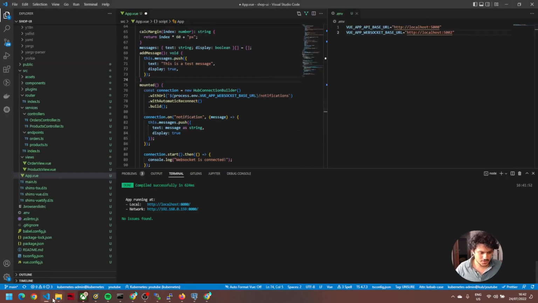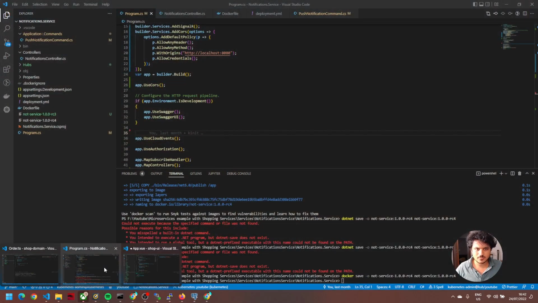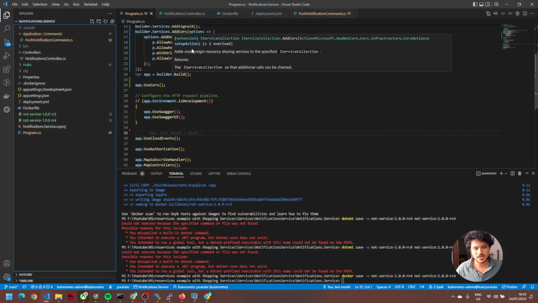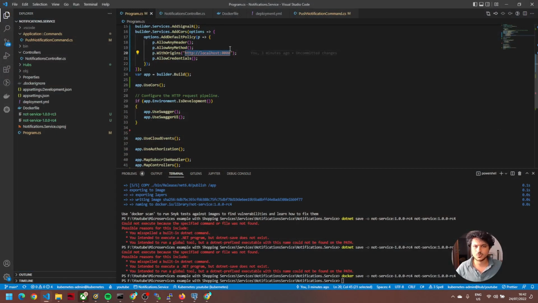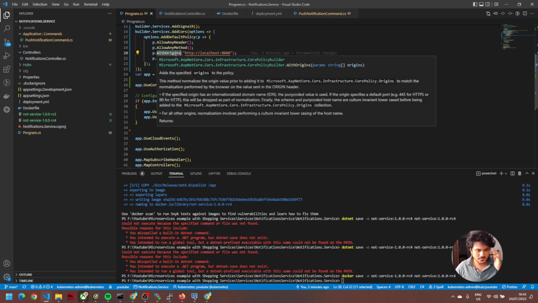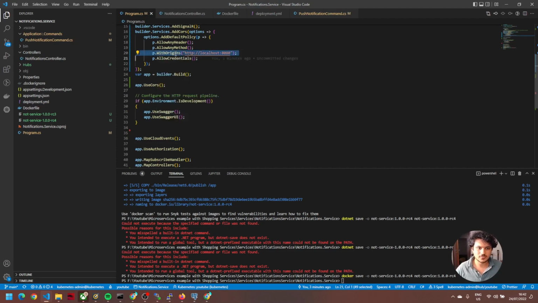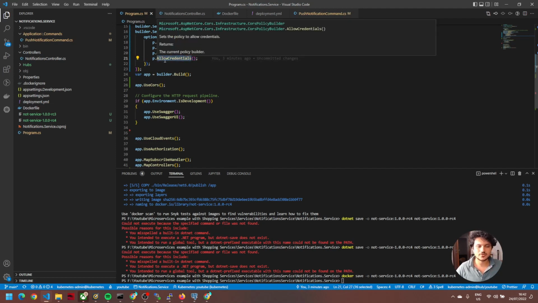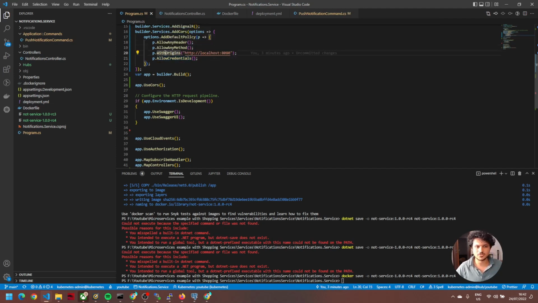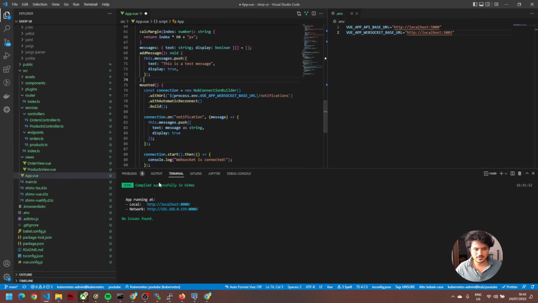Okay, so I did some changes to the backend. The backend now actually supports origins. I had to hardcode for now the URL, the origin I'm going to connect to. You have to put it normally in the app settings. And with WebSockets, you must specify origins. Since it expects allow credentials, and allow credentials doesn't work with any origin, you have to have origins specified.